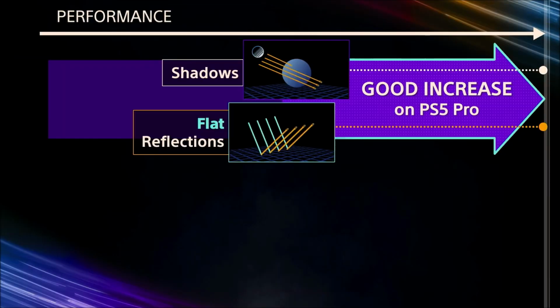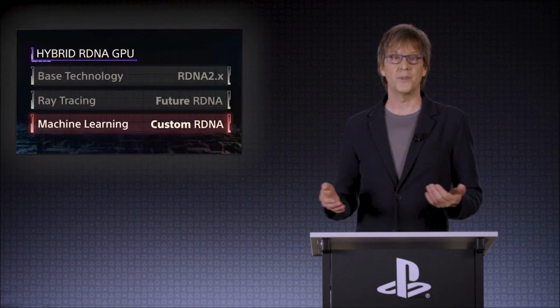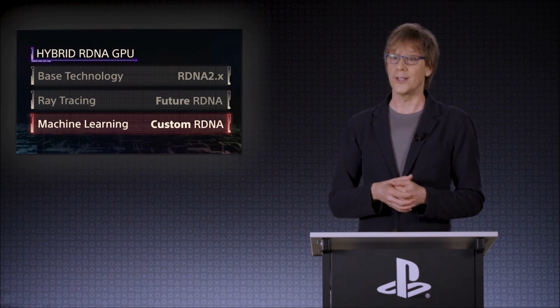Performance testing on PS5 Pro tends to show a good boost for the coherent cases like shadows or reflections off of flat surfaces, but a much nicer boost for the divergent cases. The stack management hardware is really helping there. Having more consistent performance across a broad set of use cases will go a long way towards easing adoption of ray tracing. The final improvements to the GPU are for machine learning.